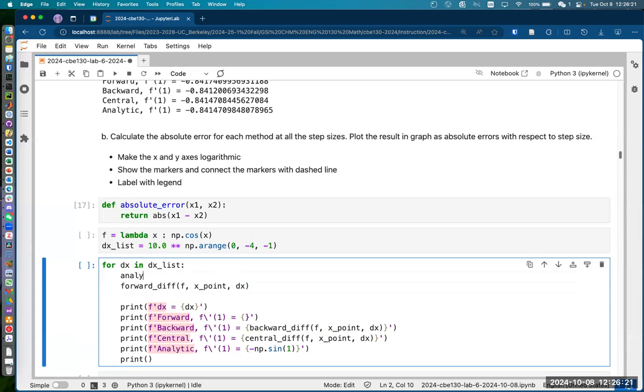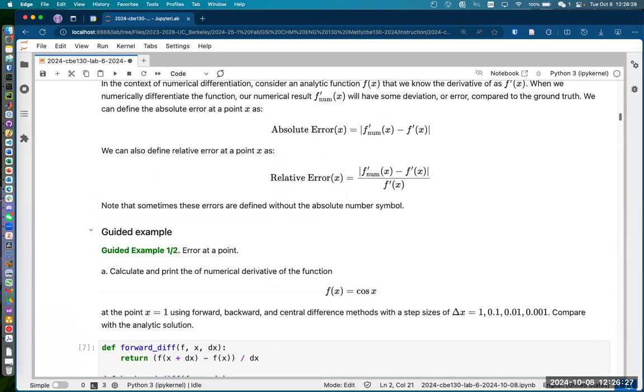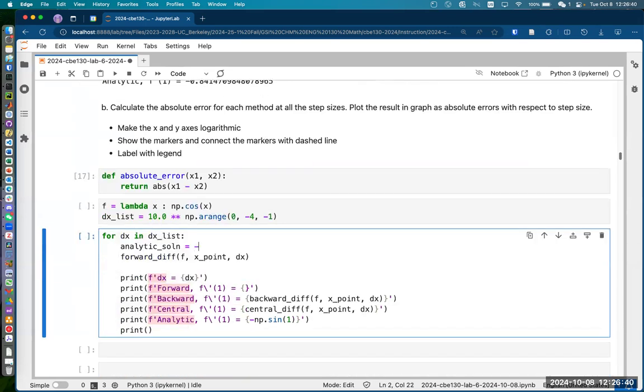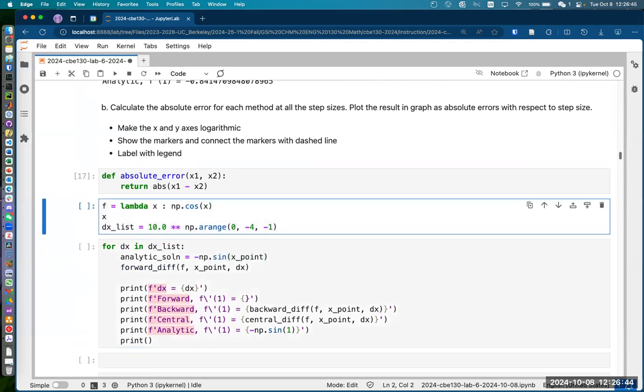So the exact solution. The analytic solution should be equal to, what's the derivative of cosine? It should be negative sine, evaluated at x equals 1. So the analytic result should be minus sine of 1. So we'll put that there: minus np.sin of x point, as we already defined x point as 1.